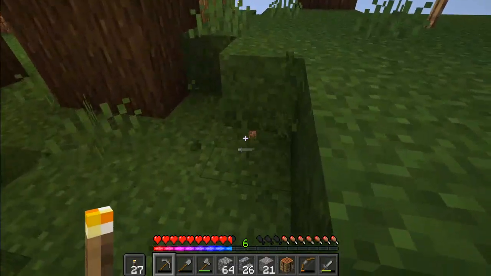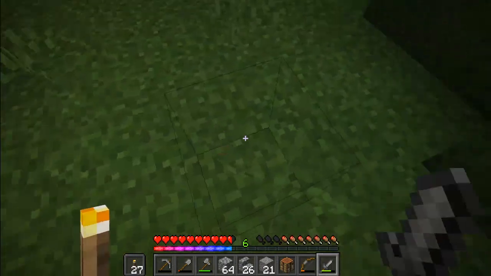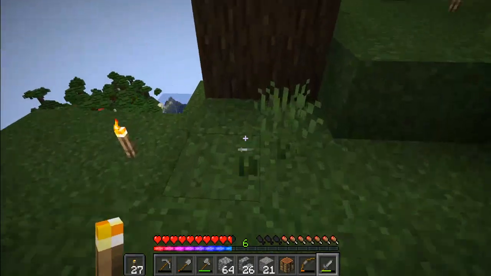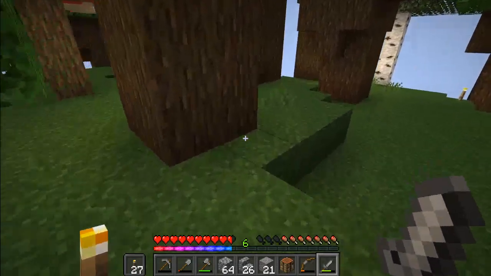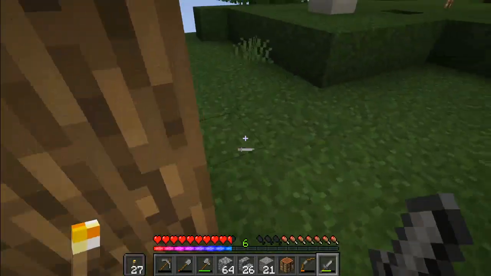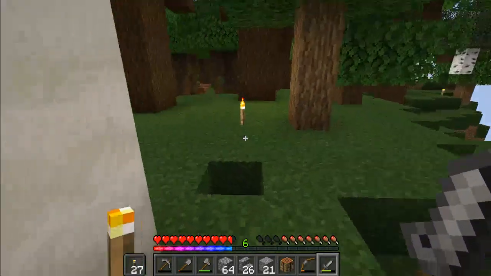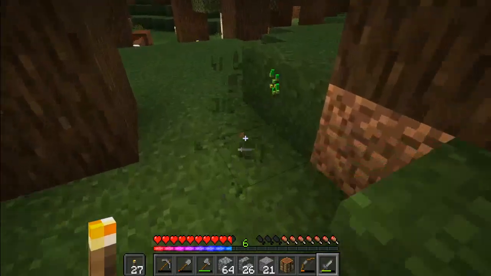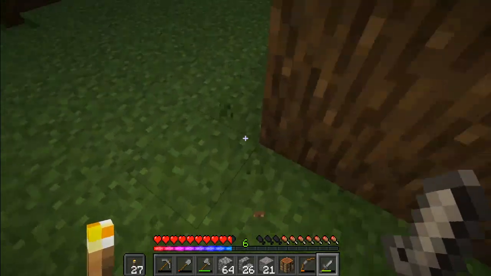Harvest all the grass, see if I can't find some more seeds. Hey, seeds. There we go. Okay. Now we're getting somewhere. More seeds than earlier. Frog. I got two sheep and a frog. Quite the farm that I was hoping for. You know, you have to start somewhere, right?